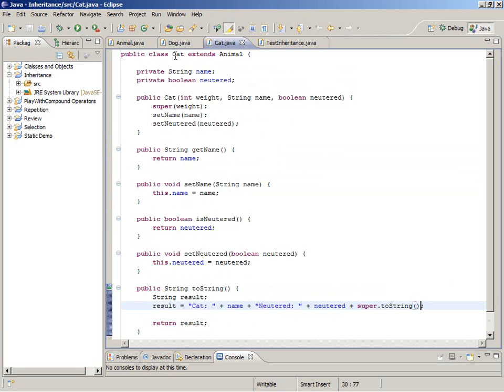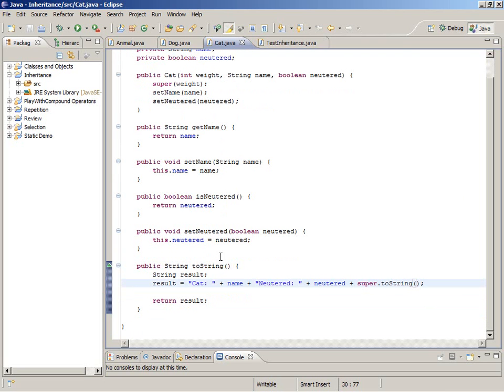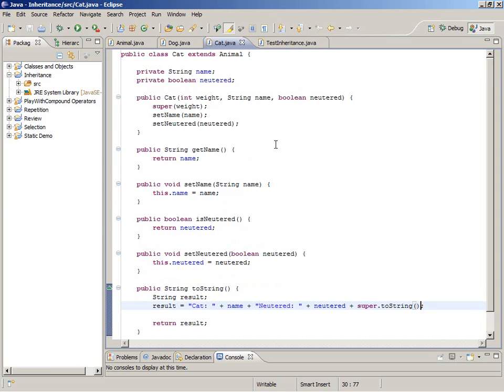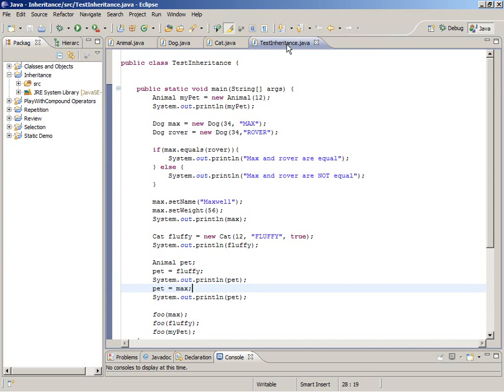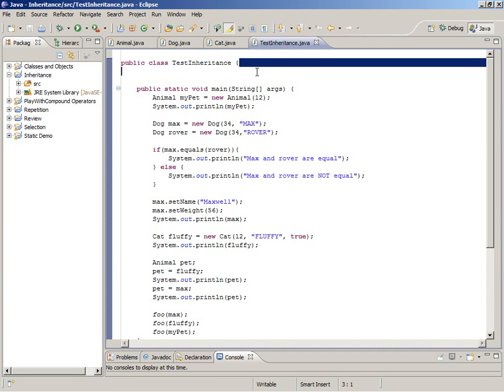And then the Cat. A Cat is an Animal, a Cat has a name, a Cat has a neutered flag, and constructors. I did not override the equals method in here. That's something that really should be done. People would frown at you if you don't have an equals method in your classes. And we have this test class. I'm going to throw away this test class and start fresh. It also would demonstrate that these data classes are reusable. Any application that needs dogs, cats, and animals can use these classes, just the same as we're using String in every application that we build, because String is a highly reusable class.